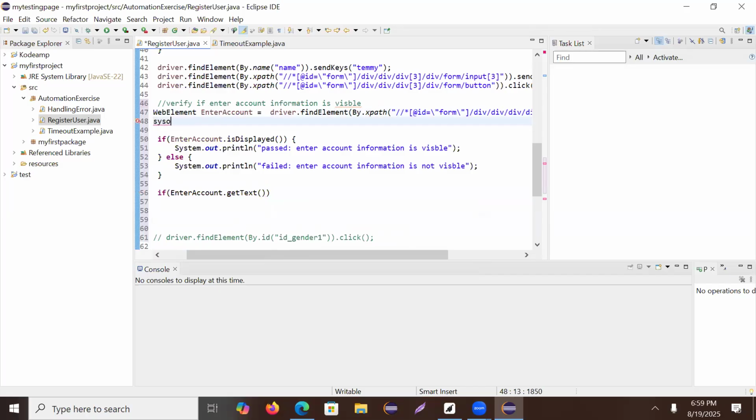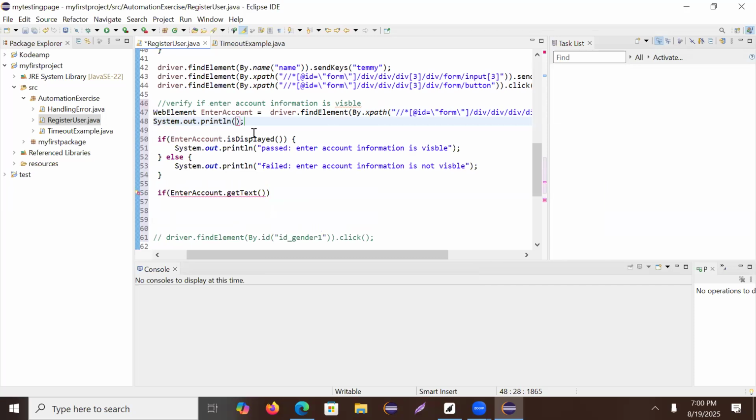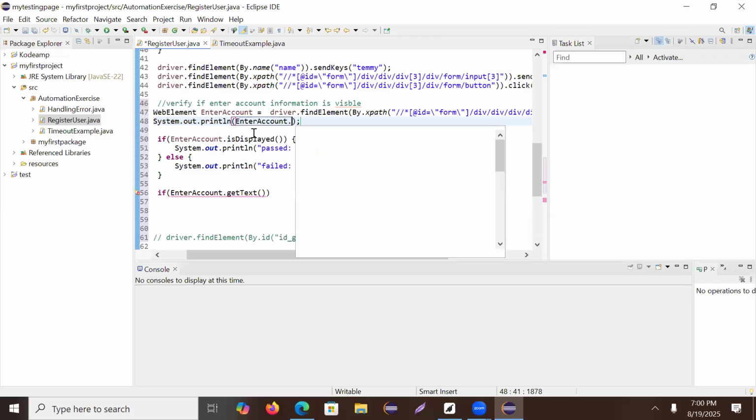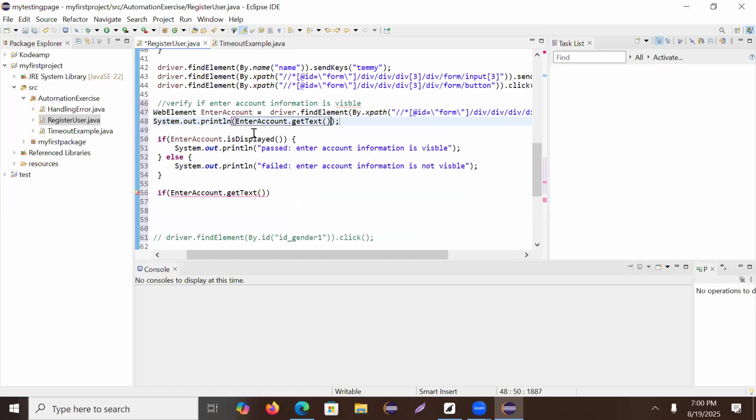Sys out, I can just print my enter account dot get text here, so I'll be able to get what I want to verify.